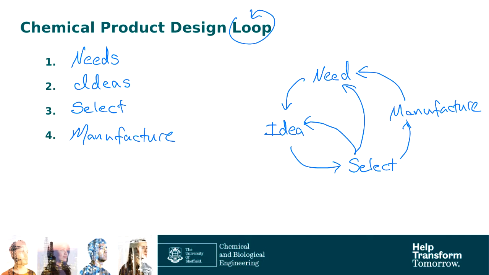The thing is that entire part of the loop, which I'm going to circle in yellow here, this whole part of the loop can take a lot of time and manpower, and that's expensive. So you kind of have to decide at the beginning of a product design how much you're willing to iterate in order to get something to the point of manufacture. And that requires making really educated guesses about timeframes that you don't really have a lot of information about. So uncertainty is embedded in the process of chemical product design.